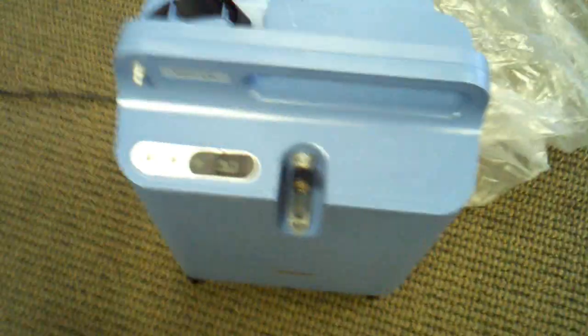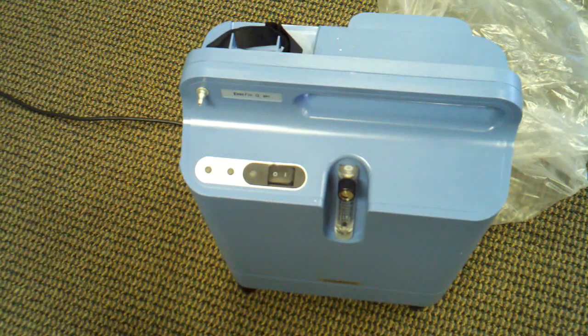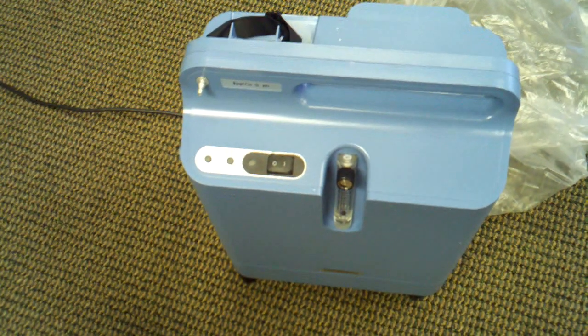As you can see, I did take it out. It comes very well sealed with padding on the sides to protect it, and then it has the bottom with the manual. This is the top that goes on top of it, and the concentrator sits underneath. It weighs about 44 pounds with packaging; the concentrator itself weighs about 36. We've seen these concentrators change a lot over the years — the older model was the Millennium, which was about 10 to 15 pounds heavier than this one, along with being much bigger.